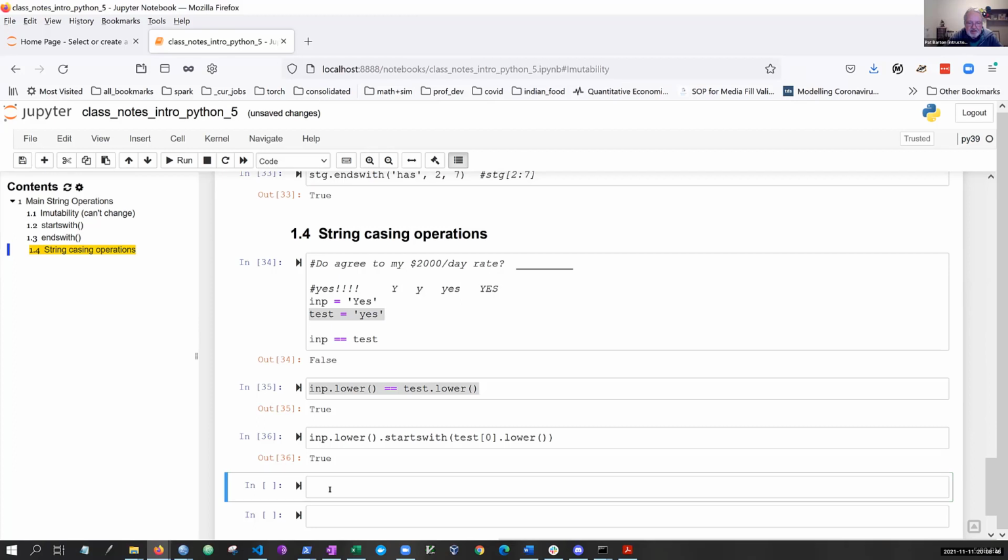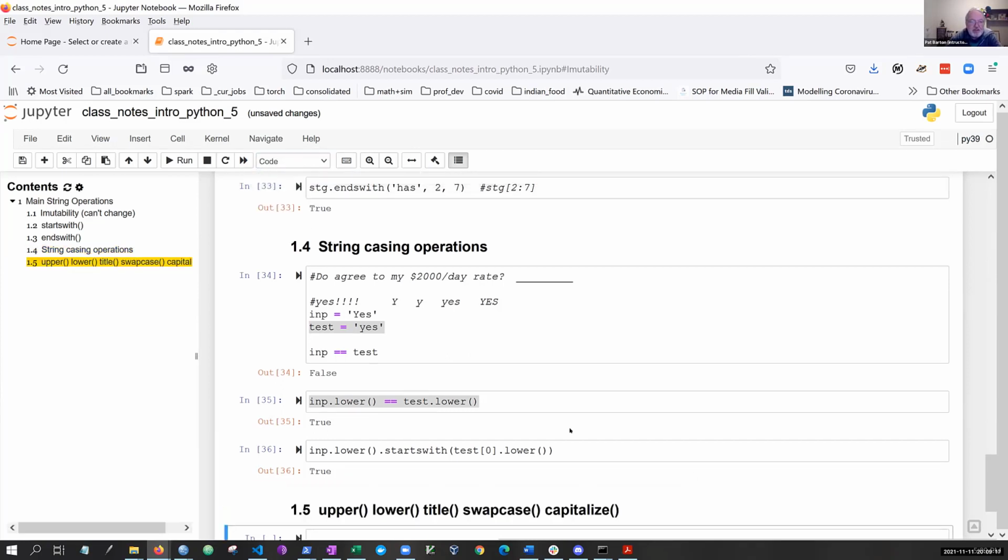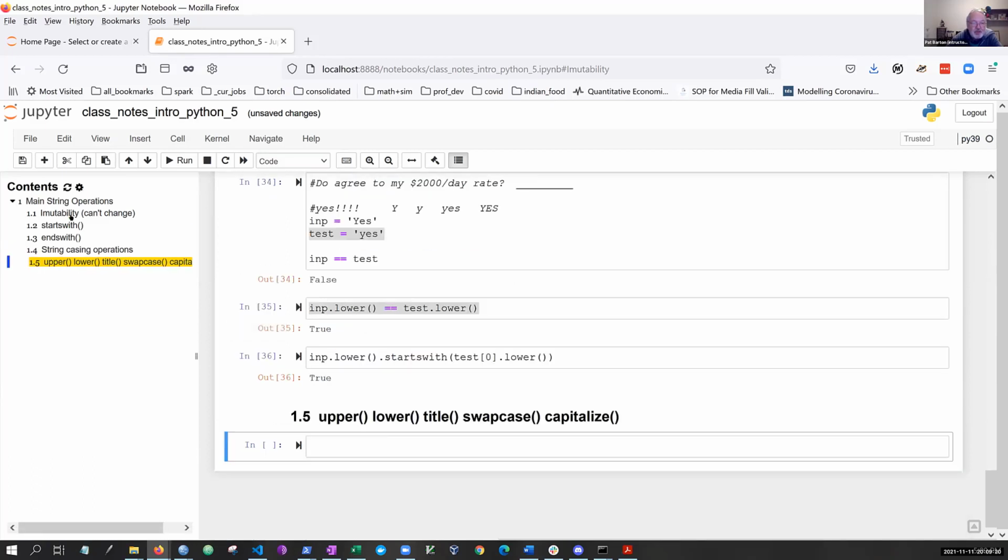Okay. So let's have a closer look at upper, lower, title, and swap. Oh, and also capitalize. And these all work exactly the same way. We want to make this a markdown cell, which we can do up here. That way it'll look a little bit nicer and it'll show up in the table of contents, which you can also get if you put in the notebook extensions.